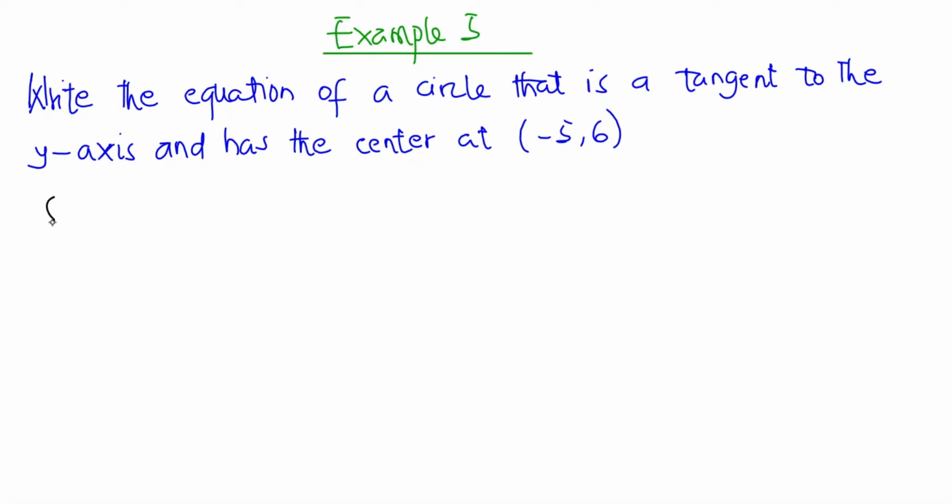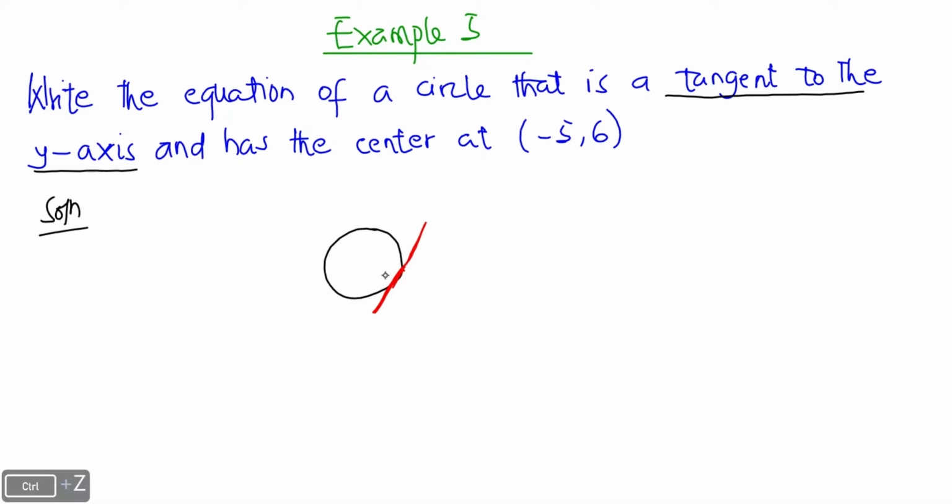We have our solution here, and from the question it says that you should find the equation of a circle that is tangent to the y-axis. Now if you say something is tangent to a circle, it means that it is a line that touches a circle at one point. Practically, if you have this circle, you can see that this straight line is a tangent to the circle because it touches the circle at a single point, and that is what we see here. So that's the meaning of tangent.